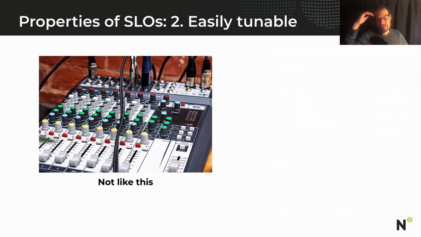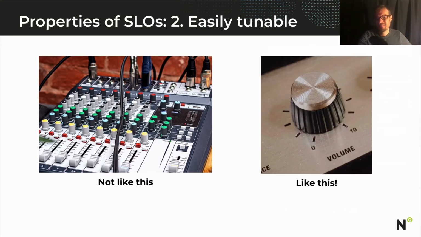Second property, they're easy to operate. This is a small soundboard and it already has too many knobs on it. If I'm creating something for test environments or for an environment that's not readily going to be used on a regular basis, I want simplicity. I want a single knob, maximum of 2. So I can sort of say, turn that thing down, it's too noisy. Turn it up, I don't want to miss that alert next time.